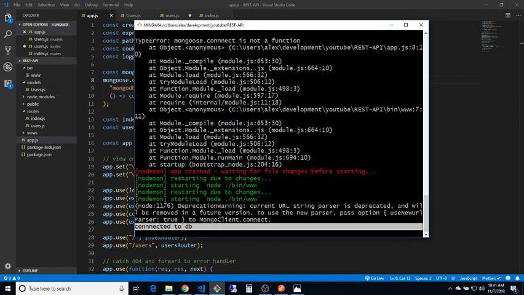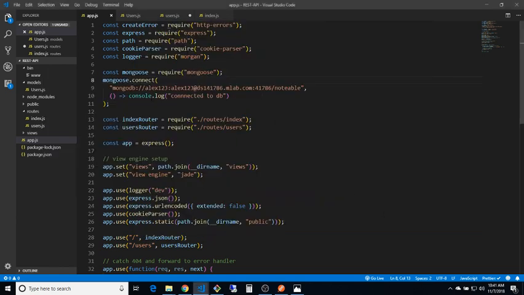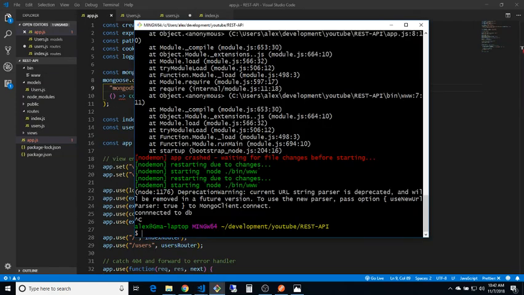We can get rid of this error. We just throw this line in here, it just goes in between here. It's part of Mongoose, they're changing something. So you put this in there and it stops giving me the error. So we'll throw that in, see if it restarts and does it without the error.